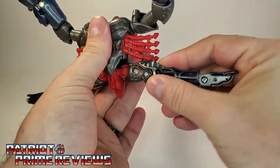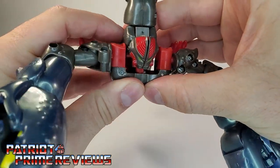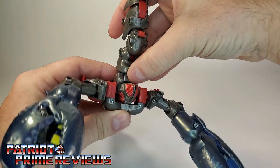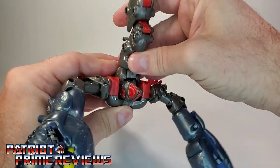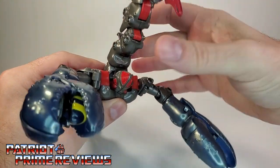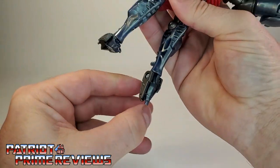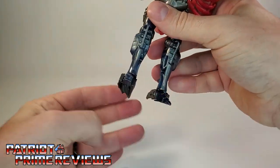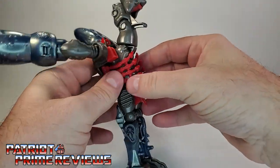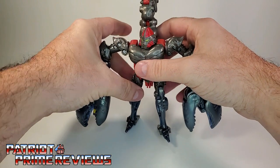Make sure you get the legs out of the way. So you're going to bring that up. Make sure the neck pegs into the chest. Get that pressed in. You're going to rotate the tail around like so and bring it up. Make sure you get your thumb right there and grab it by the base. Make sure you don't break this guy. Bring that up. Now the tail's in place. Down here with the legs, you're going to take the scorpion head and just split that wide open. Scorponok's toes were actually the mouth of the scorpion. Now you're going to take the scorpion legs, fold those along his back, rotate the arms down, and there we have Scorponok in robot mode.